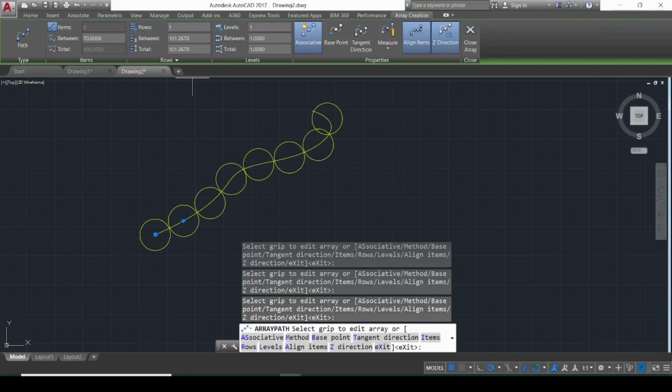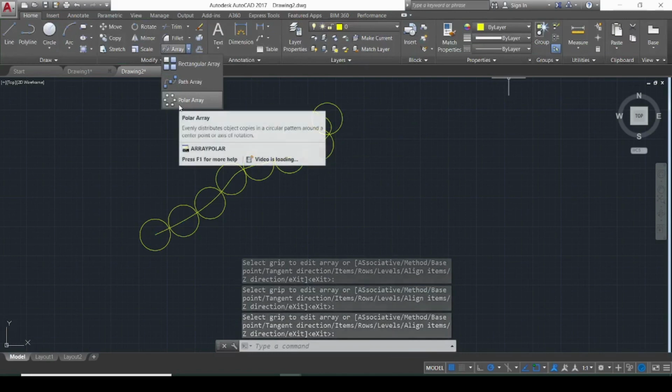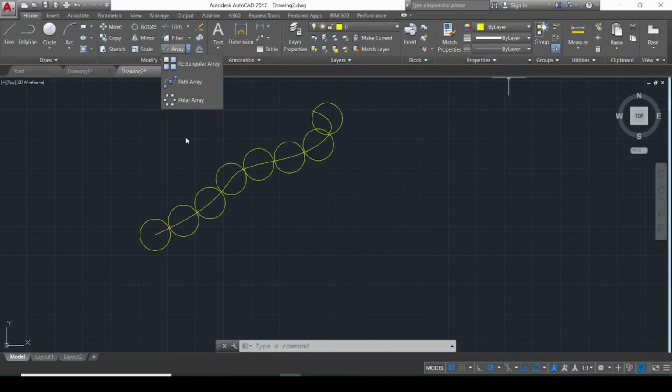Okay. So, yan yung path array. And then, lastly, polar array. Of course, circular pattern naman yung distribution or yung objects na i-array mo.